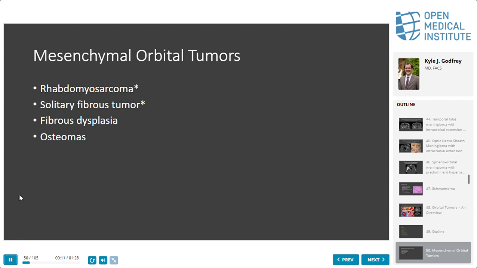So it depends on the size. The question was basically how often to repeat imaging. It depends on the size, the location, the presumed tumor type, and also the stability over time. So, if it's in a very precarious location, like at the orbital apex, or there's diagnostic uncertainty and you're worried about something that could be malignant, we could often repeat imaging as early as 3 months. If it's a lesion that demonstrates stability, then you can progressively expand the interval between your imaging, so go to 6 months to a year.